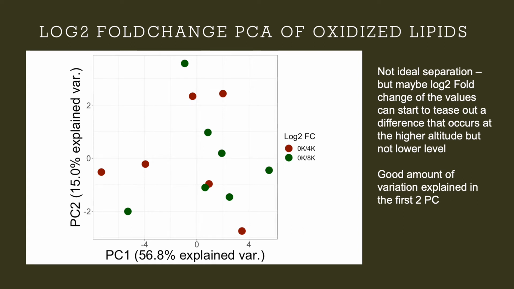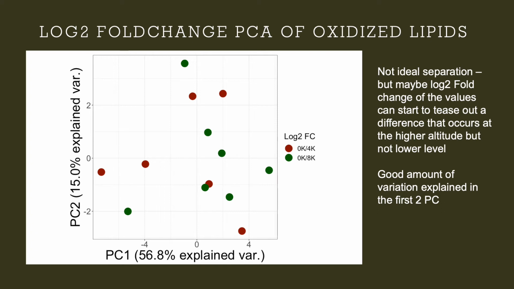So this next plot is looking at a log2 fold change. The way that works is you would take the ground level versus 4,000 feet altitude, and you would take the fold change of those, which looks at an overall difference between the ground level value and the 4K value. So it's not just a straight ratio, but more of a fold of how many times it got bigger. If you were looking from 20 to 80, that would be 4 times, so that would be a fold of 4. And then it takes the log 2 of that.